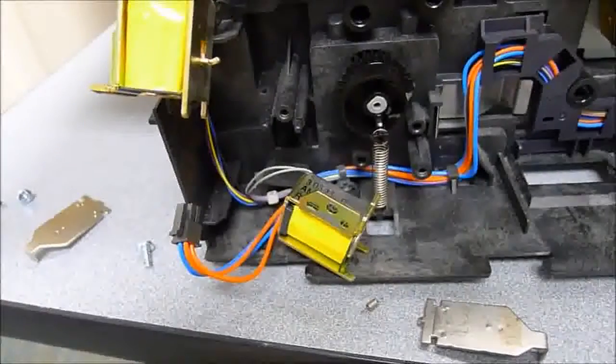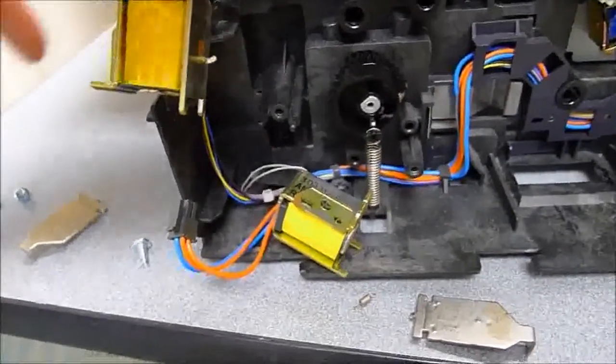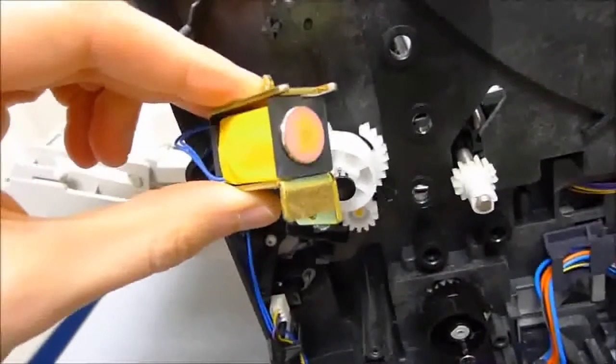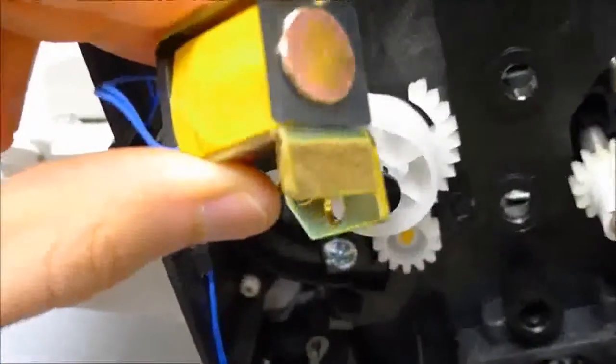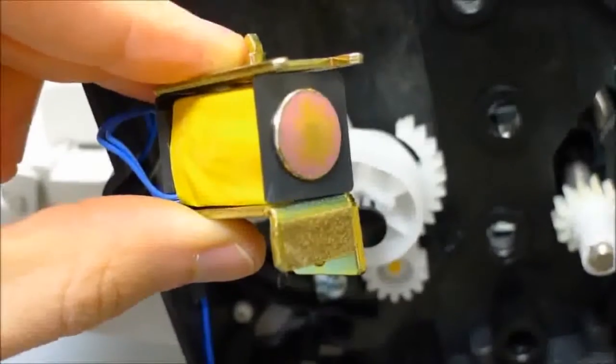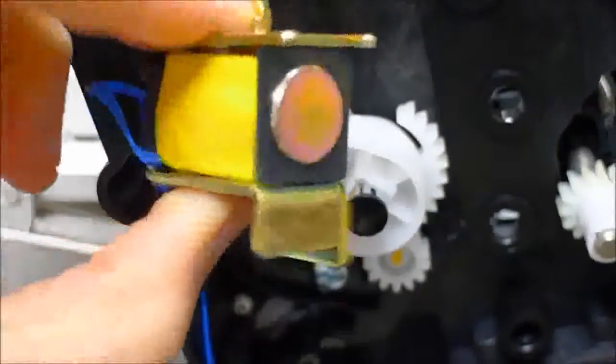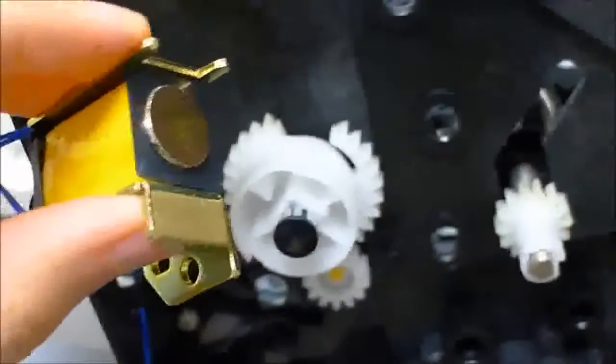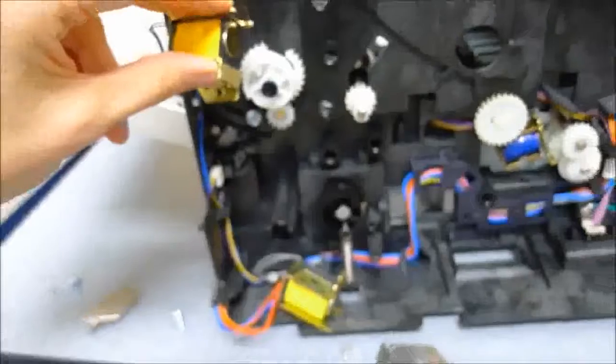Now, even though it doesn't have to be done, I've also removed the tray 1 and tray 2 solenoids as well to prepare to clean them. You can see how much crud is on there. Let me zoom in a little bit. That brown patch there, that's what is on all the solenoids, and that's what you need to remove because it gets really sticky with use. It doesn't feel as bad as the duplexer one was, but that is the main cause of the sticking issue. So we'll get those cleaned off and hopefully things will work.